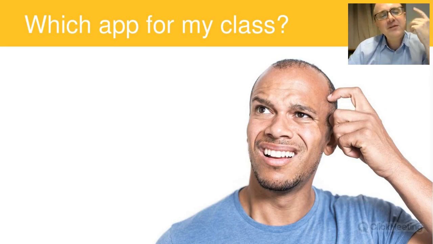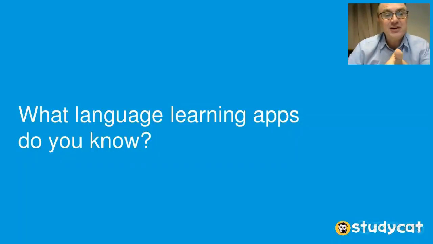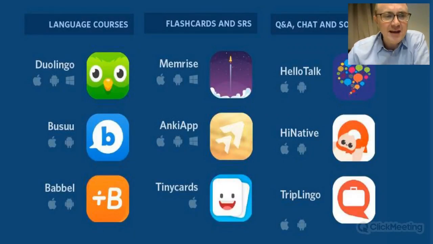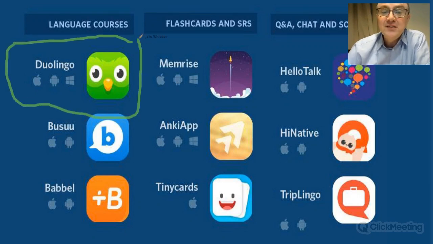So when people are thinking about what apps can I use for my students, also think about what you could use for yourself. Let's just have a look at a few language learning apps. So yeah, these are the ones you mentioned, right? So we have Duolingo, the biggest one in the world. Actually doesn't make any money yet.